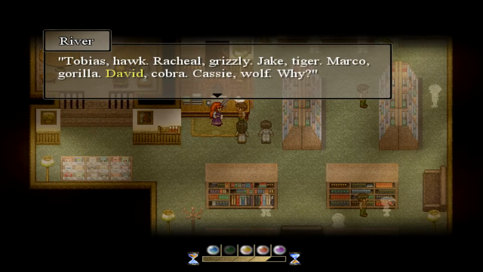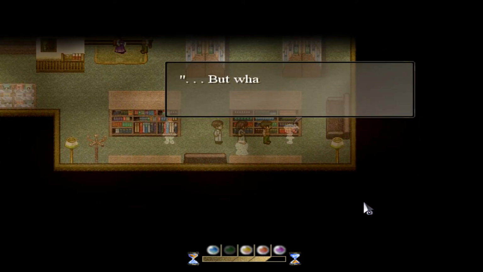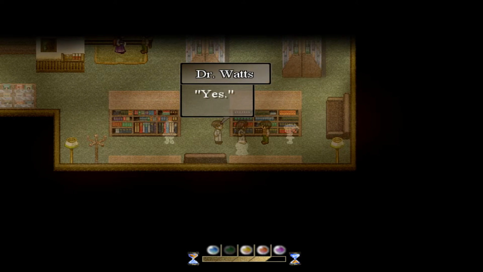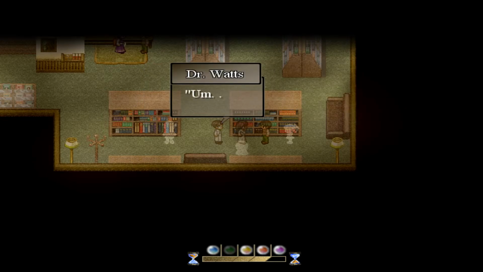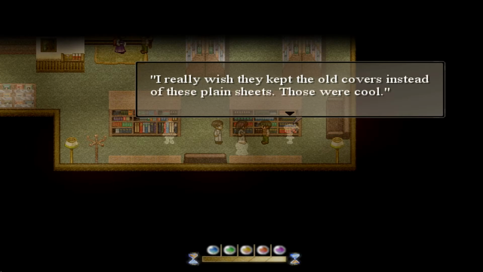Tobias, Hawk, Rachel, Grizzly, Jake, Tiger, Marco, Gorilla, David, Cobra, Cassie, Wolf. Why? What? Oh, just wondering. You could have just Googled it. What? I don't understand what that was about and why David was highlighted. But what about David? He's my favorite character. I don't know. What are you talking about? Animorphs. Have you read it? Nope. Yes. Really? Sort of. Oh. Do you know what animal is David's main morph? Cobra. Cobra. Oh yeah, a cobra. I really wish they kept the old covers instead of these plain sheets. Those are cool.